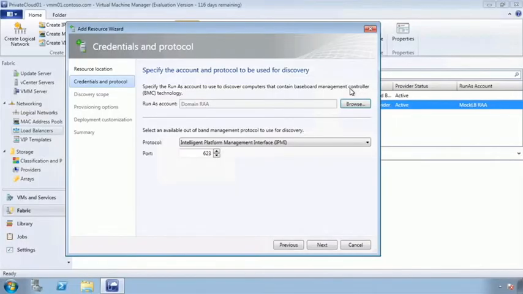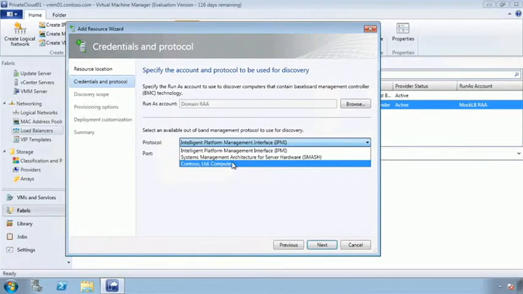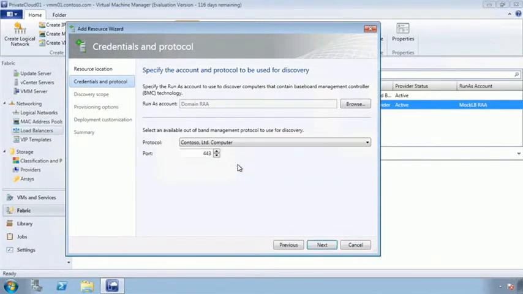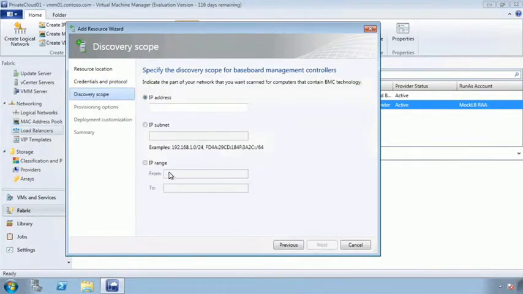So what we're basically doing here is speaking to this BMC, and we'll select what protocol we want to use. It uses the standards IPMI and SMASH. That could be a question here. Occasionally we do get questions around protocols, what protocol to use. So it is a good best practice to understand the different BMC protocols we support, the different networking protocols we support, as well as the different storage protocols. At the end of the day, the protocol you choose is going to be what the hardware vendor tells you to choose. For example, the Dell iDRACs do IPMI quite well.